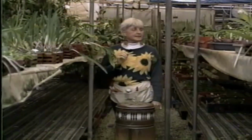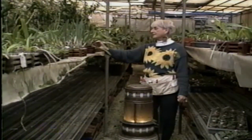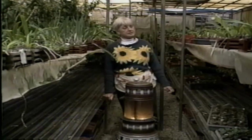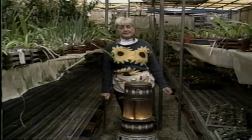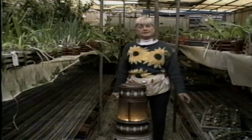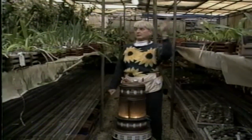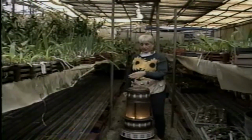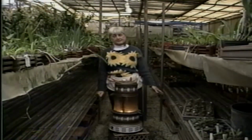Well, as you can see, we had some cold weather last night, and I'm coming out here now to check to see if I see anything that looks like it might be damaged. Most of the time, if you do have cold damage, it doesn't show up for about two or three days after the cold. We probably went down to 37 degrees here last night, but you see what I do? I have plastic over the ceiling, plastic on the sides, and I have these little kerosene heaters, which I keep everywhere in the greenhouse.